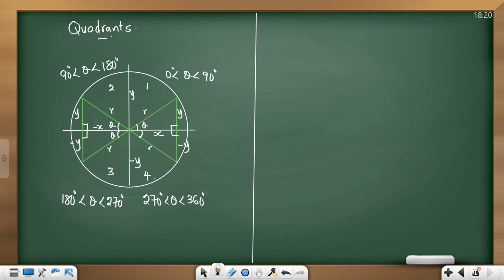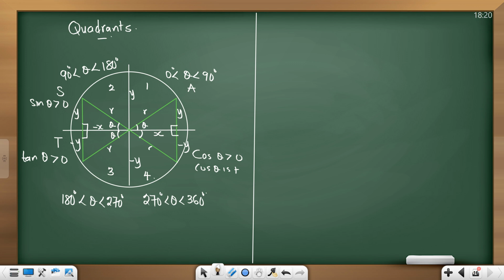Okay, now what I need us to remember is this. All are positive, sine is positive, tan is positive, and cos is positive. And when we say cos is positive, we are saying cos theta is greater than 0. That's what it means. Cos theta is positive. We are simply saying tan theta is greater than 0. Sine theta, that's what we mean by positive. So please take note. When something is positive, it is greater than 0.